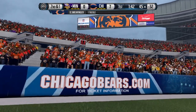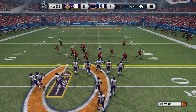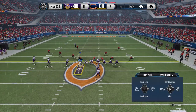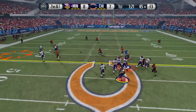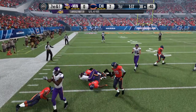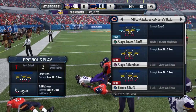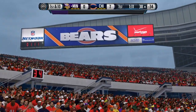Now second and short really puts the defense in a tough position. The Vikings line up in the pistol. He has a catch for the first down. Just move the chains — that's what they did with that throw, and it also gives them a chance for three more downs.